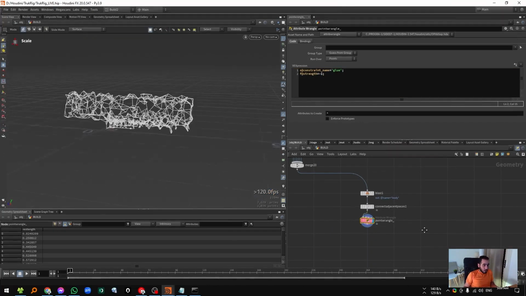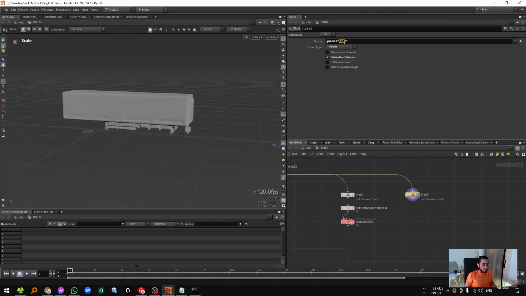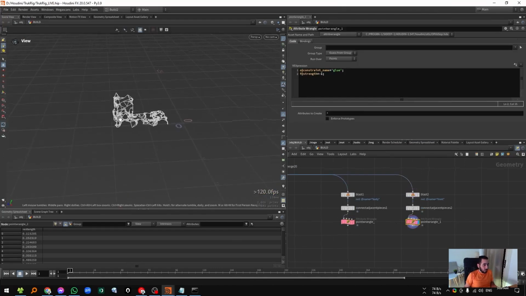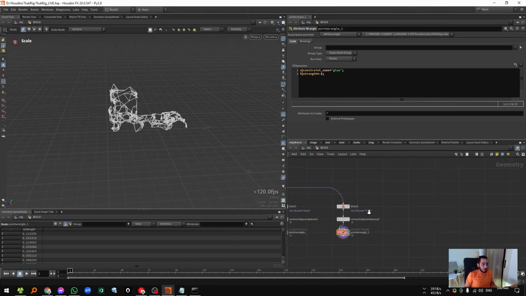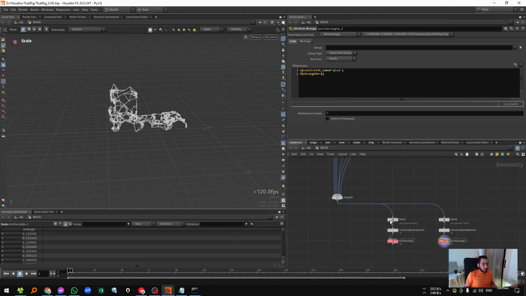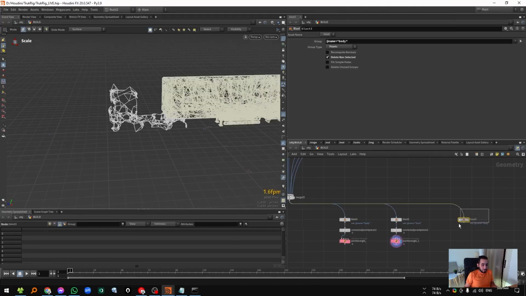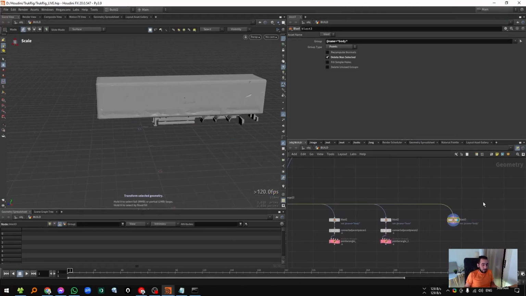Okay. For the front, I can make the same process. Okay. So let's now work on the wheels and steering and hub and stuff like this.